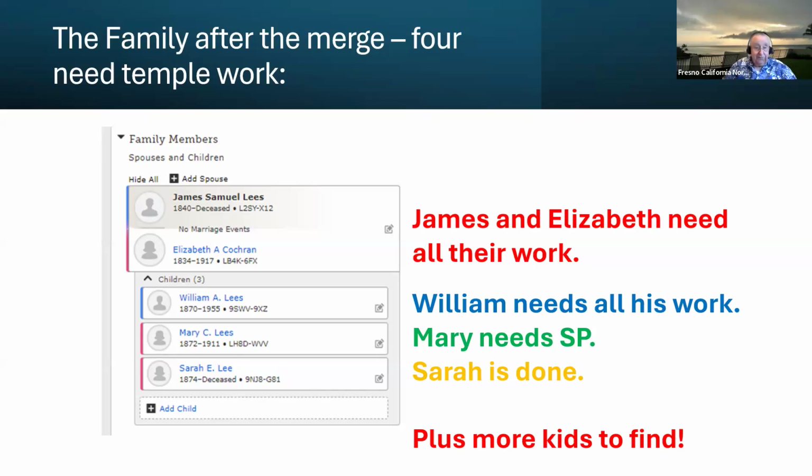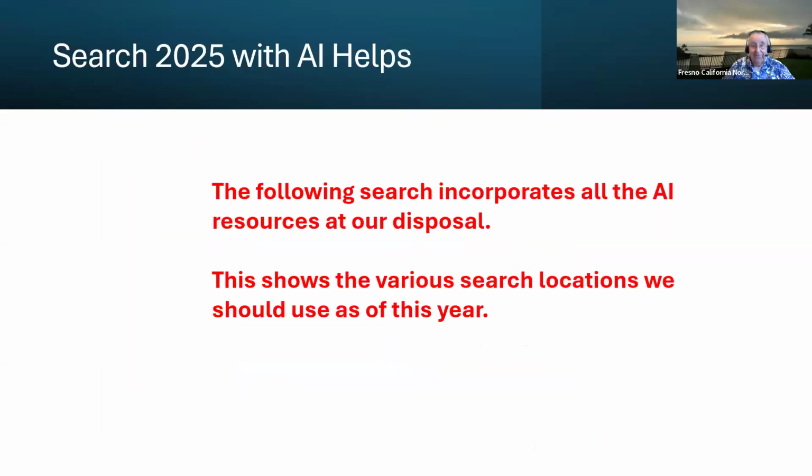So I can kind of guess that Sarah is probably an ancestor of somebody who's joined the church. And they're working their way back up the tree. And I know that there's probably still more children out there. That's the fun thing here: you open up Pandora's box and there may be a whole string of people that you can add from that one suggestion.